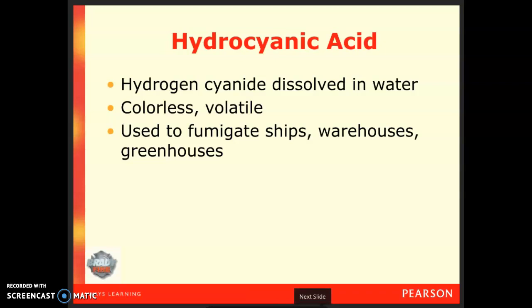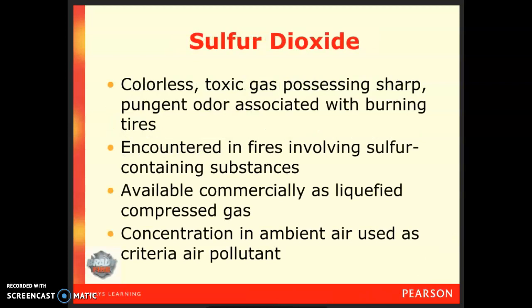The last toxin that we're going to talk about today is sulfur dioxide. Sulfur dioxide is also colorless, also toxic, but has a really sharp odor. We can associate that with burning tires. Another way to think about it is burning hair. The main idea is that sulfur dioxide has an odor. It's quite strong, but if you were to try to describe its odor, it'd be kind of difficult to do. There are things that it kind of smells like, but with a much higher intensity than anything that you're talking about there.